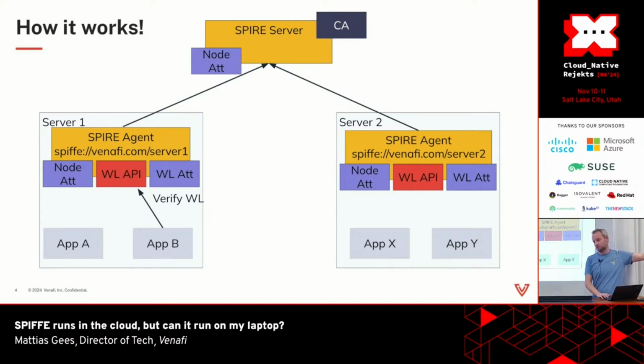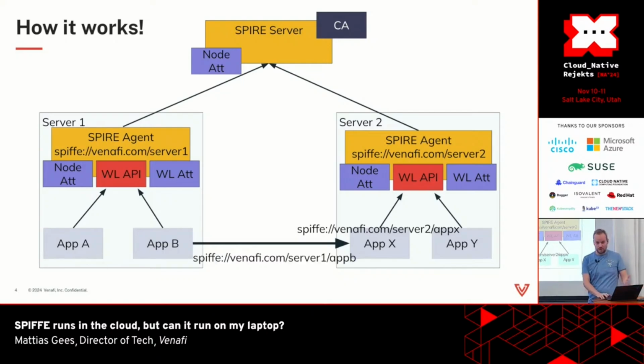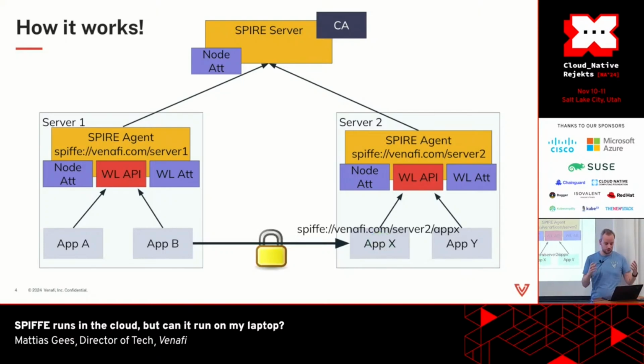Again, the Spire agent is going to verify that. If that's correct, it's going to give back a SPIFFE identity to that workload. We repeat this for all our other workloads. And once everything has its own SPIFFE identity encoded in an X509 certificate or a JWT token, what can happen is that application B initiates a connection to application X, and it sends over an X509 certificate public key with all of its information. Application X, thanks to its mutual trust, can verify that connection, and all of the information is encrypted. That's, at a very high level, how SPIFFE and Spire work.